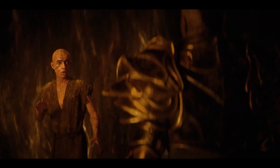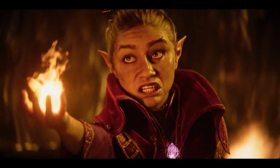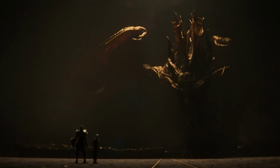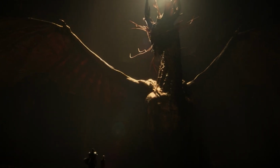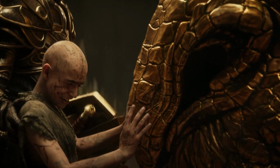The art design and animation are gorgeous. The paladin's armor looks amazing. The magic effects are incredibly cool. The actors' faces were captured for these characters, which sometimes makes them feel unnervingly realistic, but the performances are great. The gnome's head looks a little weird, but otherwise the characters look fantastic. And let's talk about that gold dragon. It's straight up awe-inspiring, just as a dragon should be. The detail is mind-boggling. It's scaly and metallic. Honestly, everything you'd hope for.